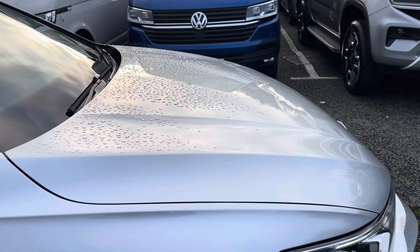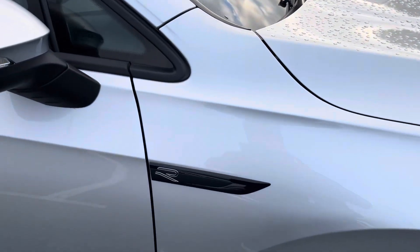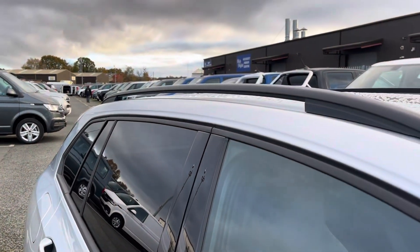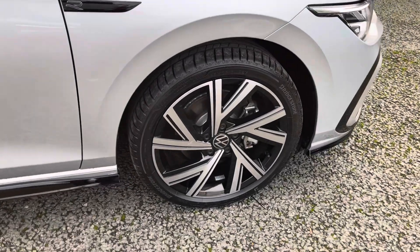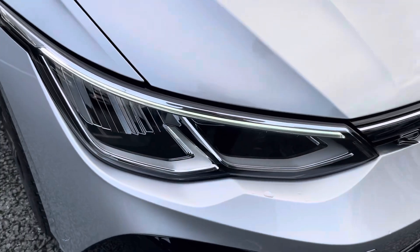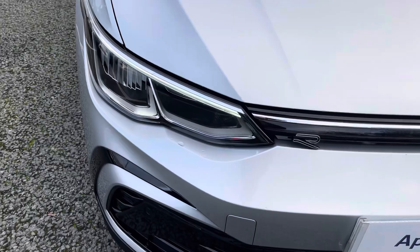It's finished in a metallic reflex silver paintwork with R-Line body styling and has a range of exceptional exterior features, such as the rear tinted windows and roof rails. To the side you'll find the optionally fitted 18 inch bergamot alloy wheels, and to the front the powerful LED headlights that keep the road well lit.